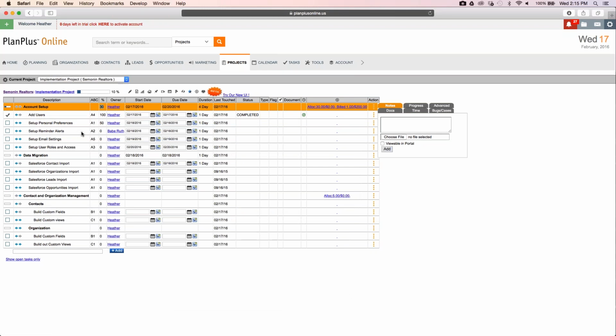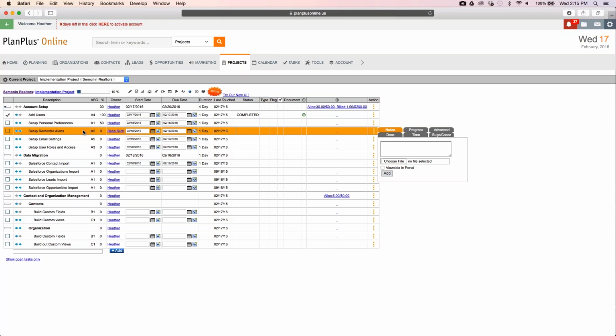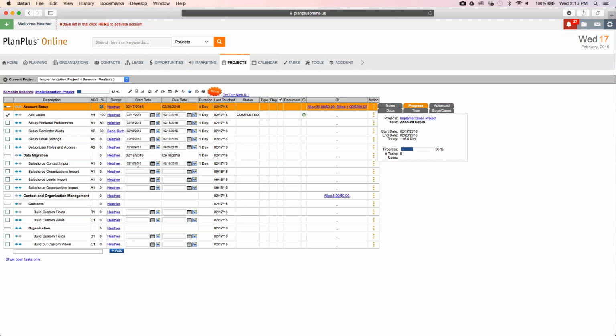The last option for updating a % complete: if you click just in the white space next to the task name, it brings this little orange bar onto it. If I follow it all the way across, I have notes, progress, advanced docs, time, bugs, and cases. If we click on the progress, it actually has a little progress bar. I can drag it to where I feel it fits best, or I can just type something in. And then I click submit. As soon as I click submit, it's going to push that information back over to here. You can see this is 30% complete, and it is 36% of the total.